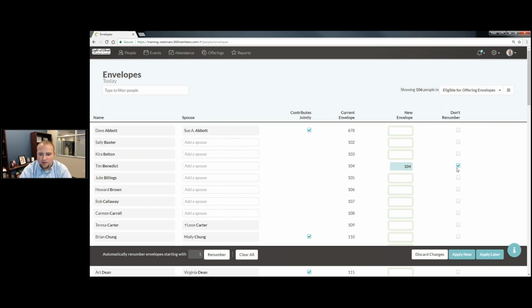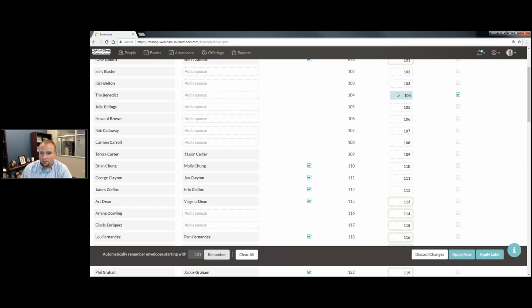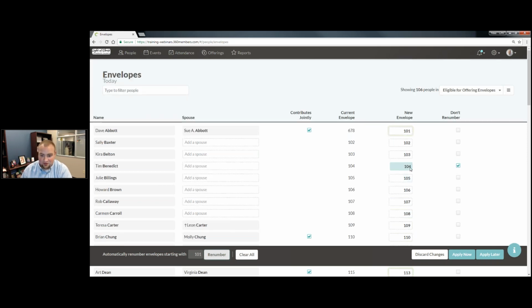Now what we can do, and that probably wasn't a great example because it is going to go chronologically. When we click renumber, we'll say automatically renumber envelopes starting with 101. And generally offering envelopes will start at a 3-digit number just to make it easier to key in. So we'll type 101 here and renumber. Now you'll see all of these new envelopes have filled in except for Tim, which is 104, but like I said, he'll get it sequentially anyways, but this guarantees he gets that number.